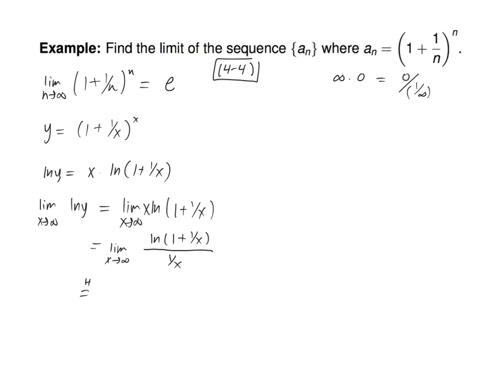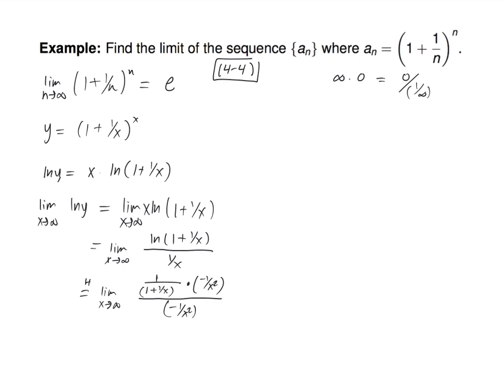Okay, so moving on. Limit x goes to infinity. What's the derivative of the numerator? Don't worry about simplifying it, just 1 over 1 plus 1 over x. That's the whole derivative of ln of something, right? Times the derivative of the inside stuff, which is almost negative 1 over x squared. Does that make sense? What's the derivative of this 1 over x in the bottom? Negative 1 over x squared, oh, look at that! What happens to them negative 1 over x squareds?